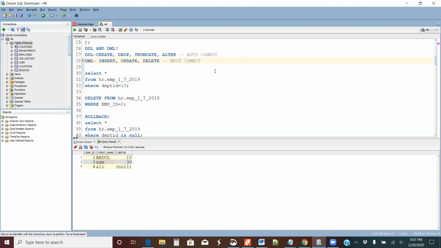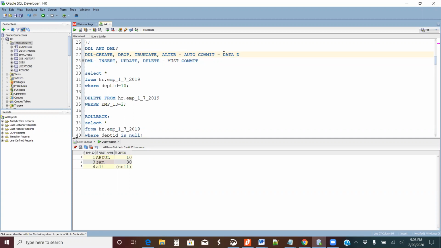So what are the three differences? DDL is data definition language. DML is data modification language. Examples for DDL are create table, drop table, truncate table, and alter table. Examples for DML are anything to do with the data: insert, update, delete.